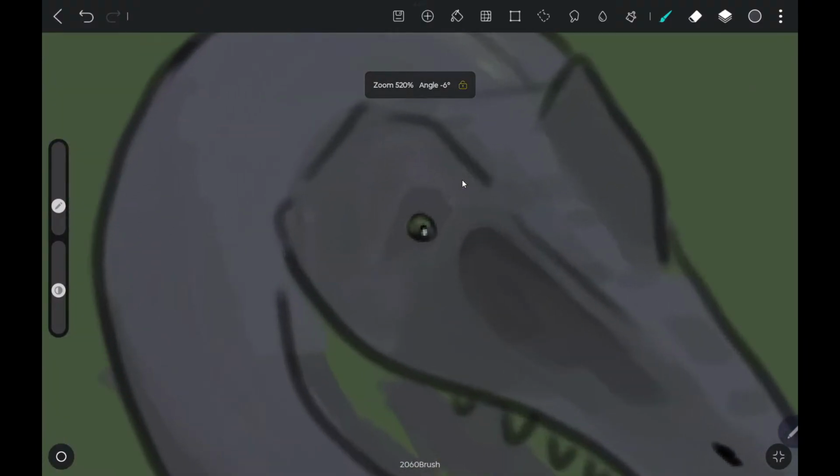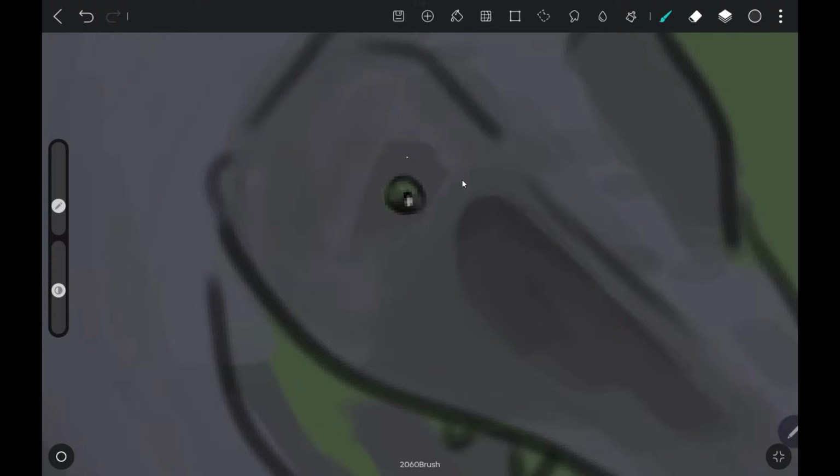And now I'm gonna have to do the same thing for the eye. Just make this area around the eye a little darker. Right on top of the eye I want to leave a little bit of a highlight, but right underneath the eye I should add some more shading, because it's going to be darker there. And then just try to fade the colors into each other a little bit.